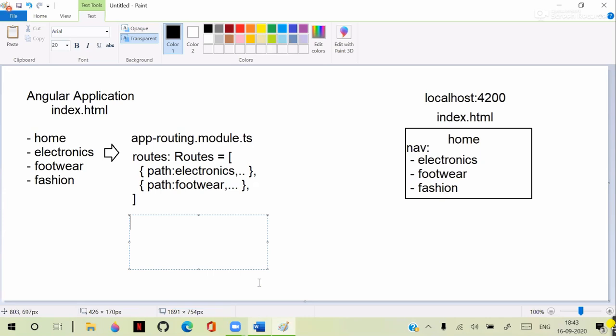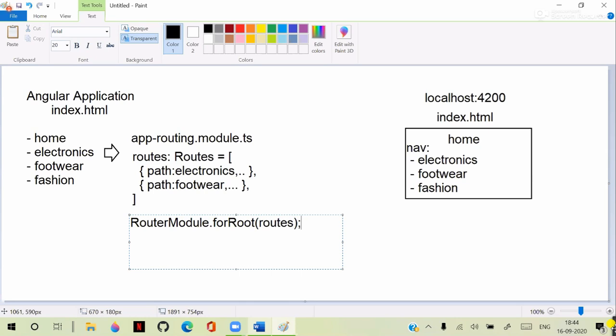Then what we have to do is use a router module. By using the router module, we can export the routes into the route table. Through the router module, we define the routes and what is to be loaded for the route-level application. The routes need to be loaded for the route-level application.